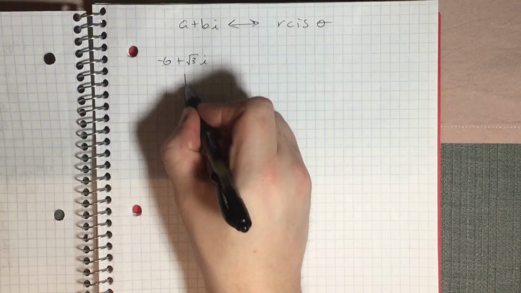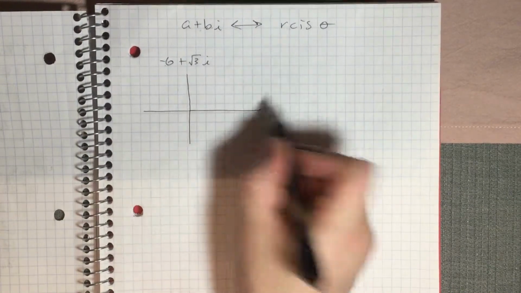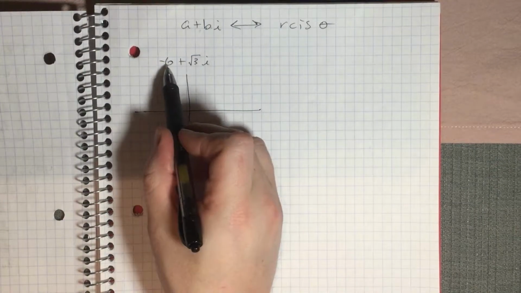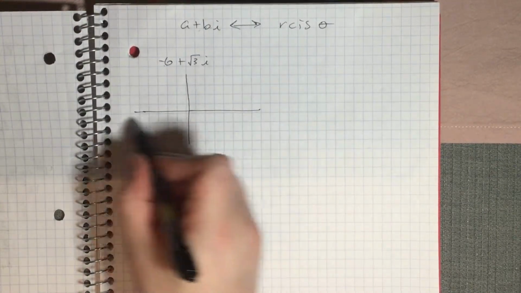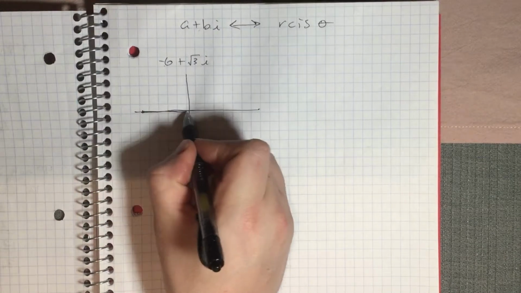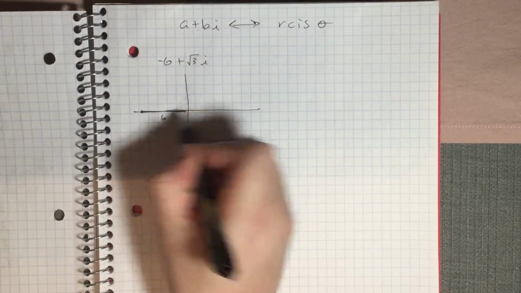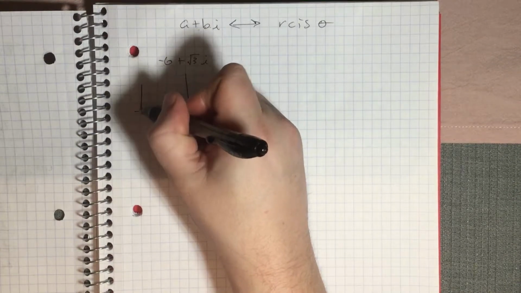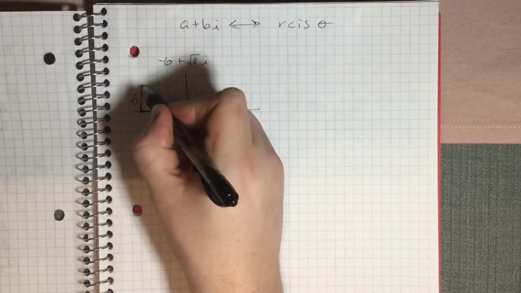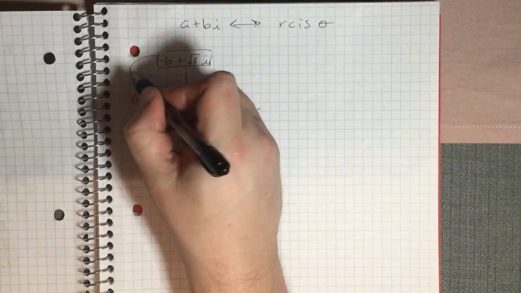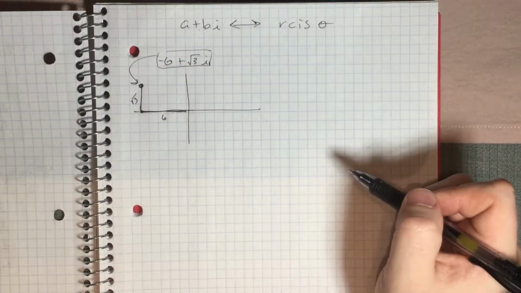Guys, really all you have to do is go back to our 4 pillars here and just graph this on the complex plane. So the real number is -6. That means on the real axis, we're gonna go left 6. So that distance is 6. And then the imaginary part is root 3. So we're going to go up root 3, and then there's our point. This complex number, we just plotted that number on the complex plane.